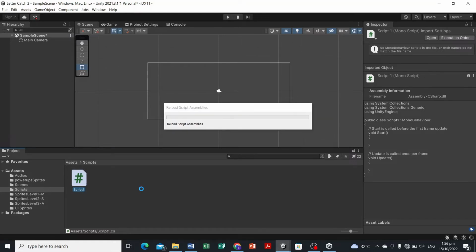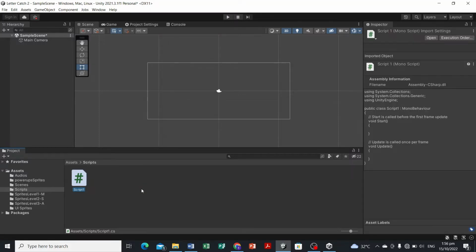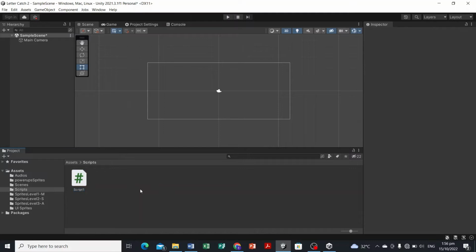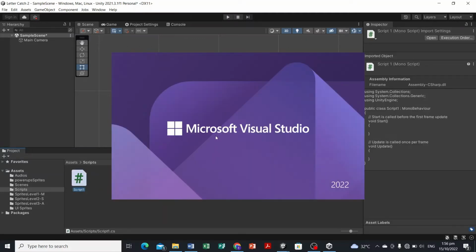Okay. Every time you make a script, this will appear or it will be compiled. Then to open it, just double click, and automatically it will be linked to our IDE that we installed before, Microsoft Visual Studio.